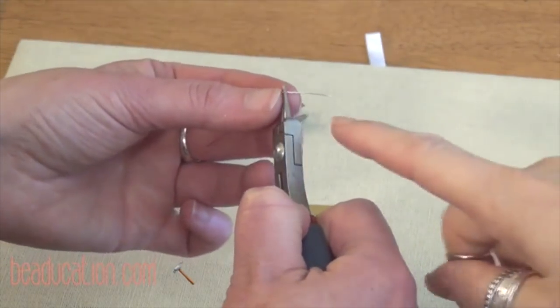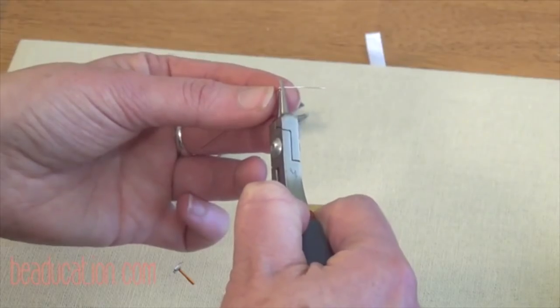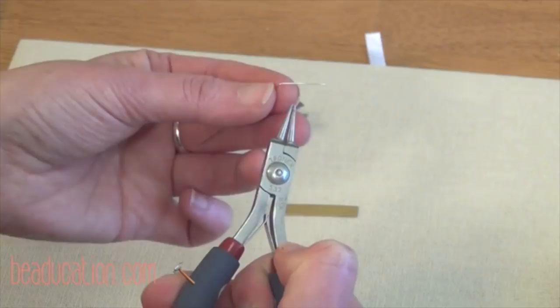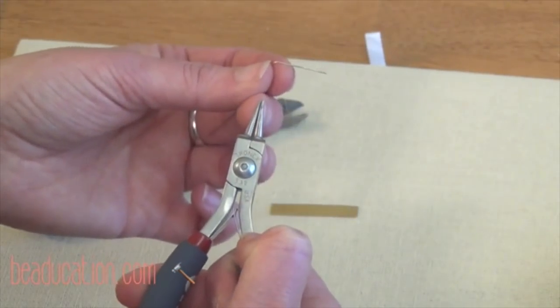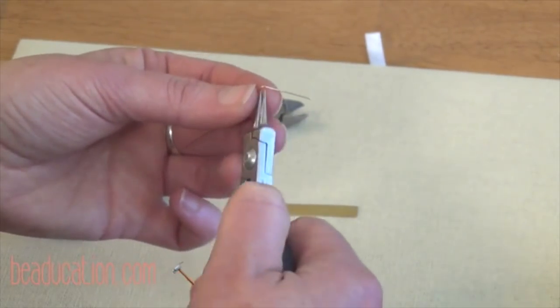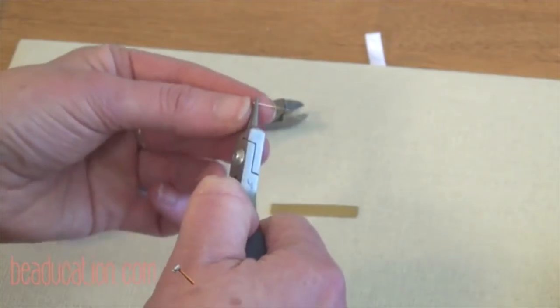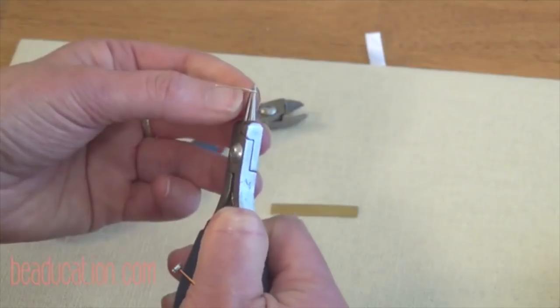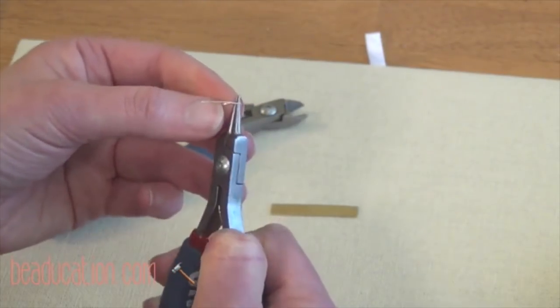Just to back up real quick, you're talking about the exact spot on your round nose that you're holding the wire, because that's going to determine the size of your loop. That's absolutely right. I'm going to do a pretty small loop into the chain because you don't really want to see much of the loop. Agreed. Then I push it over the tool. All this is gone over also in the wire wrapping fundamentals class. Yeah, and we'll talk about that in a little bit.